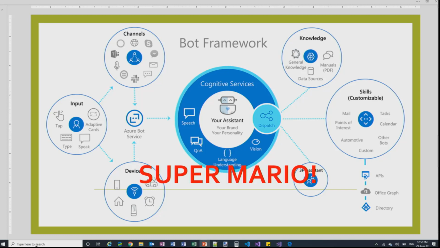You can publish on different channels. I'm going to show you that in a moment. It's very simple. And you can use also Q&A, voice recognition, vision. So there are a lot of capabilities. If you're familiar with Azure Cloud, you have probably heard about cognitive services. So all the capabilities for vision, image, voice recognition, text, they can all be integrated.